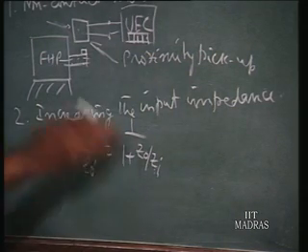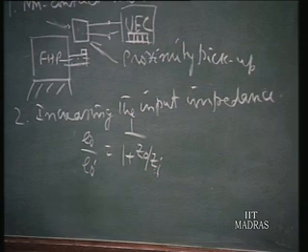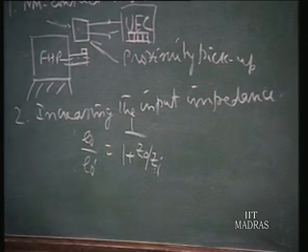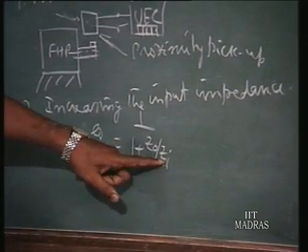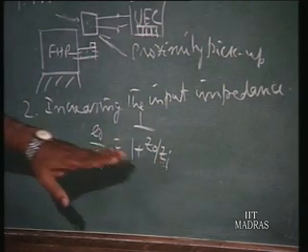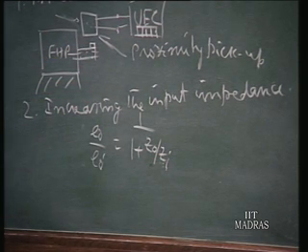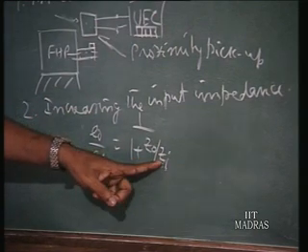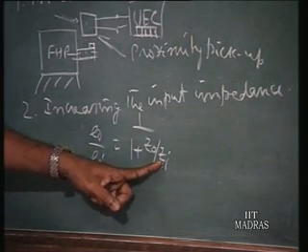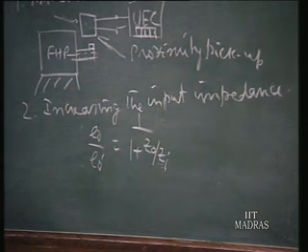What is the problem in such a measurement? See, when ZI is too large, assume our moving coil voltmeter, that R coil is very large. ZI is very large means that R coil is very large. So for a given voltage, when R coil is large, current flow will be small. When current flow is small, then torque produced is small and deflection will be smaller. So when ZI is larger, the deflection for a given voltage becomes smaller, or sensitivity becomes smaller. To bring the sensitivity back, what should you do? You should change the spring to a softer spring.